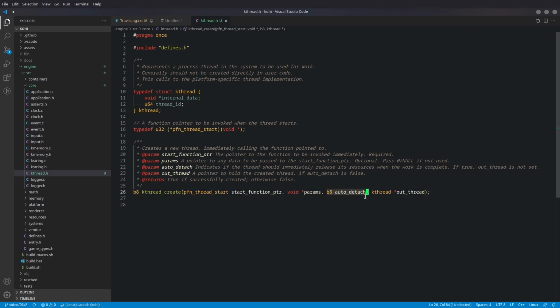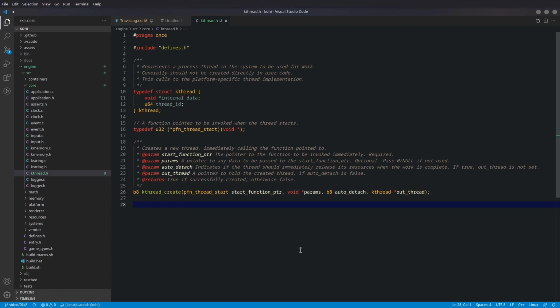And then we have this auto detach here, which indicates if the thread should immediately release its resources when the work is complete. And in general, we're not going to be doing this, but I wanted to provide the functionality if for some reason we ever wanted to have the ability to detach a thread automatically when the work is complete, we could do that. We don't want to box ourselves in there. And then, of course, it takes a pointer to hold the created thread.